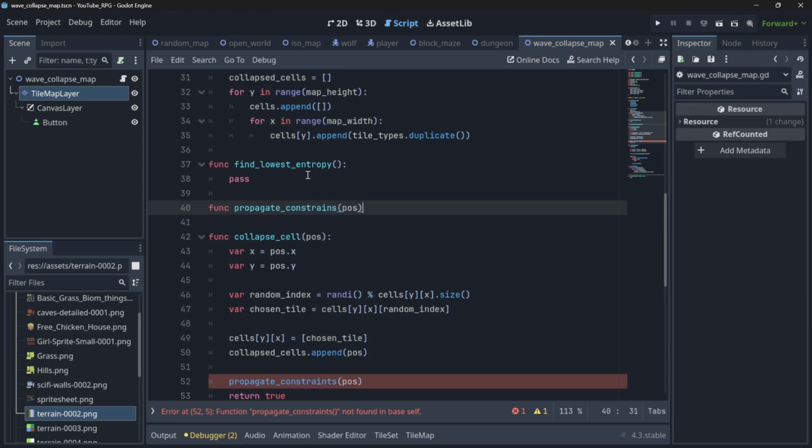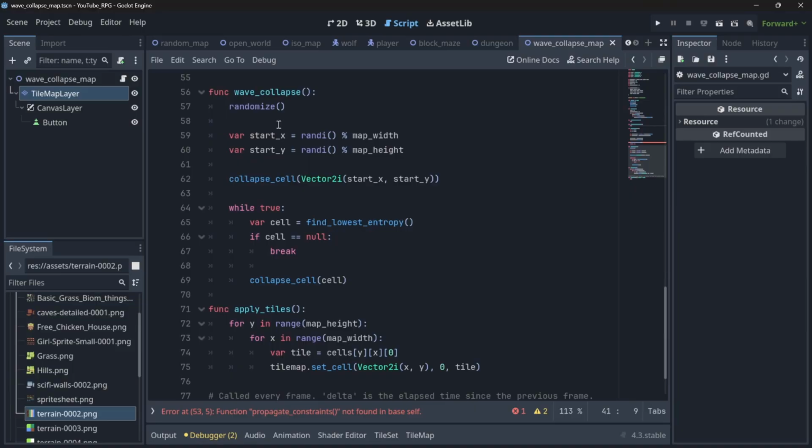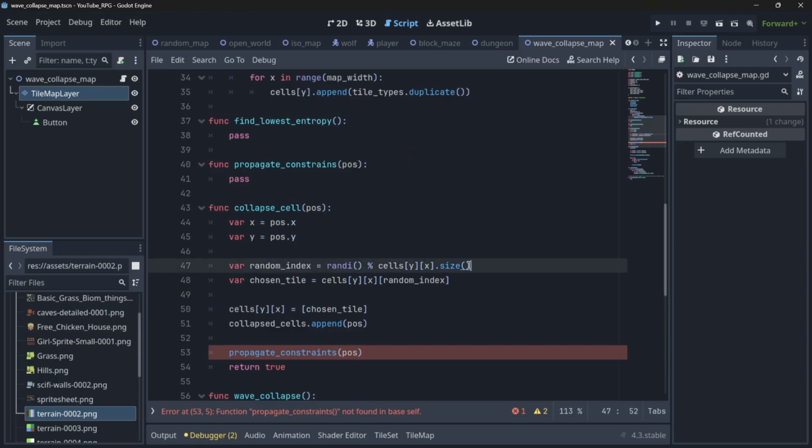I hope you're getting an idea that if we are calling these functions again and again inside a wave collapse, for all the neighbors, we will again call the collapse cell. Those cells will be picked up. Now the size will no longer be 4, it may be 3 or 2. And as a result, for the whole map, we will get very logical options for different cells.